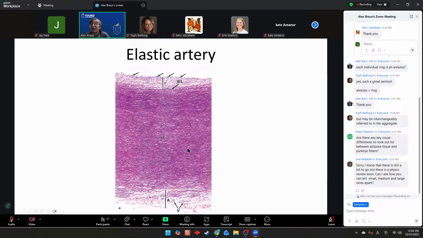But most of the thickness of the vessel wall consists of the media. Here you see many, many lamellae of elastic tissue. They're wavy looking. Now, these lamellae of elastic tissue are made by smooth muscle cells. It's mostly smooth muscle cells that actually lay down elastic tissue and ground substance, not so much fibroblasts as smooth muscle cells. So the media here is rich in smooth muscle cells and rich in elastic tissue.